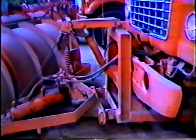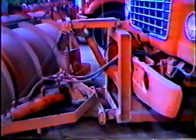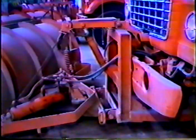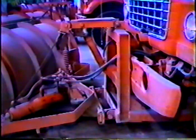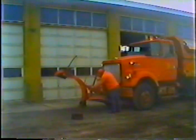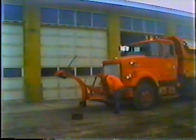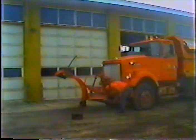If your plow is hydraulic, there's one more step. You have to hook up both hydraulic lines. The connectors are right in front of the truck, behind the hydraulic lift. Now you're almost ready to start plowing. But before you do, you need to check and make sure everything on the plow and the truck is in good working order. So let's look at the daily preventive maintenance checks.